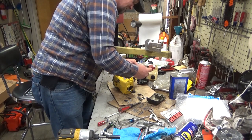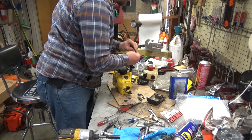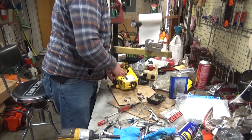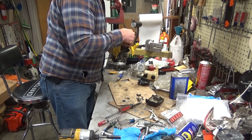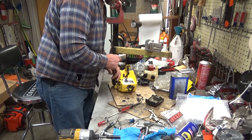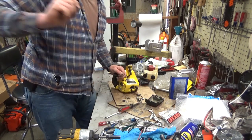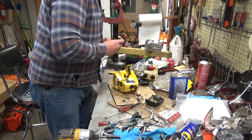Now, if I don't retie this right now, I have a mess on our hands. And since I don't like doing stuff twice that you can do once, we'll just do it this way and do it right. Okay. There we go. These pulleys don't hold a hell of a lot of rope. I guess we could put another wrap on that. Well, this video is just going to get longer and longer. But this is a good idea for guys. If you get one that's been partially disassembled or that you don't know much about, you're going to end up going through it quite a bit. And there will be some trial and error.